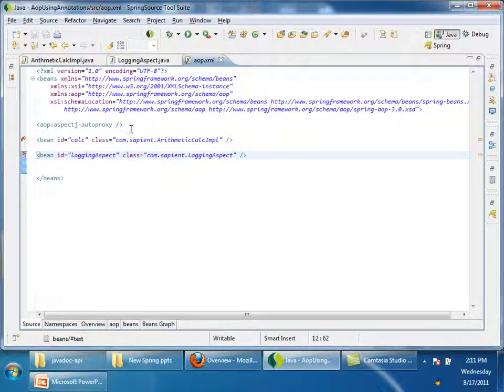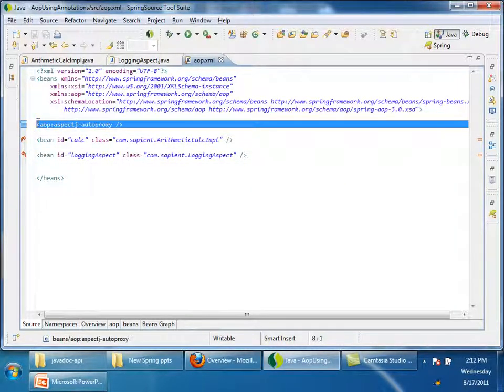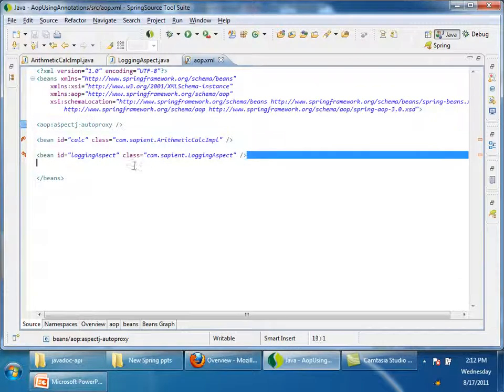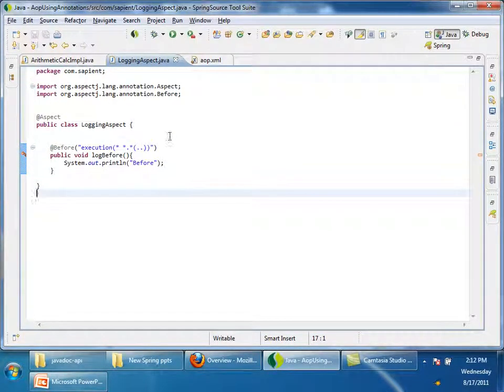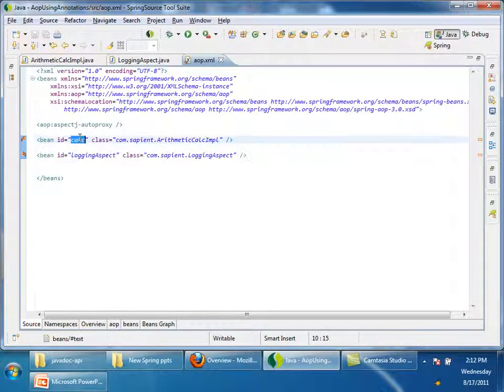No, because this will register the AnnotationAwareAspectJAutoProxyCreator, which will recognize these annotations present in LoggingAspect. So once the annotations are read, it understands where to apply what and when, nothing else. Now in the demo, if I just get a bean called calci, my advice will be applied.